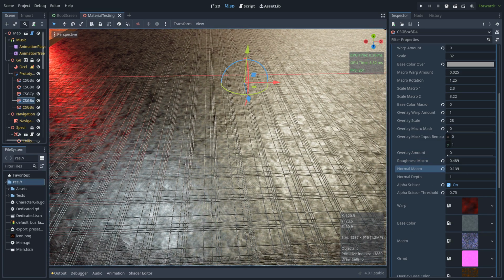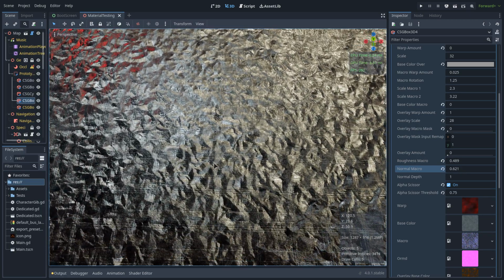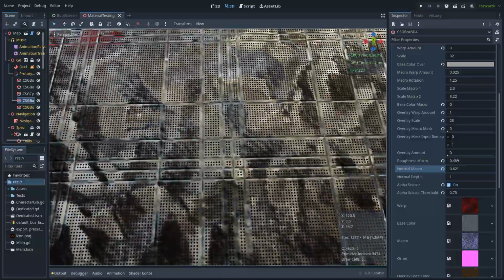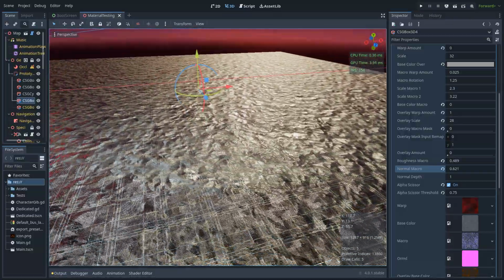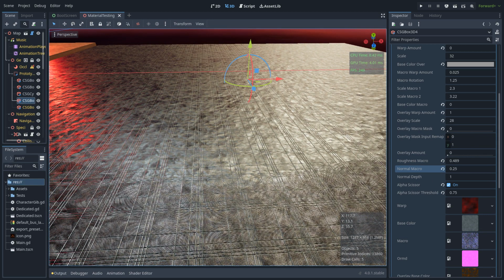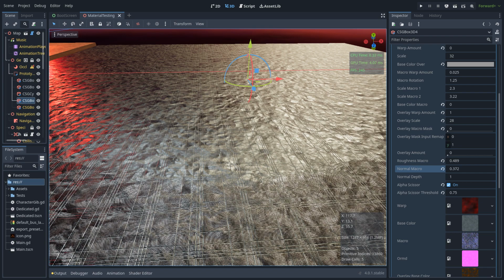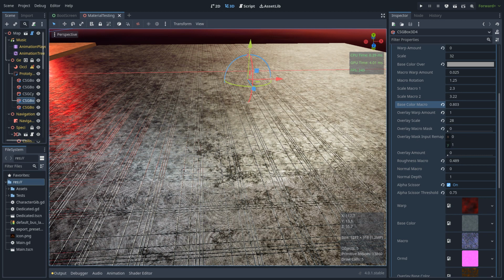Now we have normals. You see, this is prepared for the rock texture. So these normals aren't actually going to work, because now it looks like the steel panels have all been battered around quite badly. So that's not what we're going for. But we probably can do something with the base color.